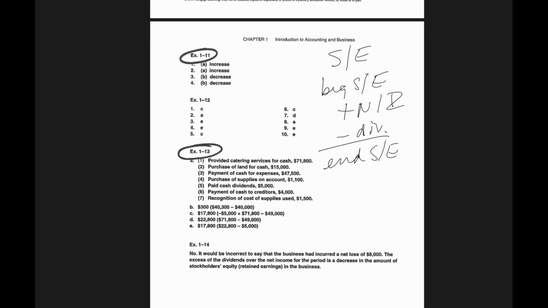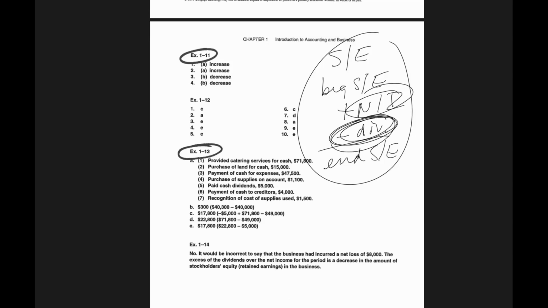What is the amount of the net increase in stockholders' equity during the month? Well, in this case, we can look at how much net income did we have? $71,800. How much expense did we have? $49,000. And we just need to remember that's not all of it, just like we have up here. It is net income, and we also must not forget about dividends. So in this case, we take away another $5,000. So the actual net increase in the equity account is $17,800. Letter D, it says, what is the amount of net income?